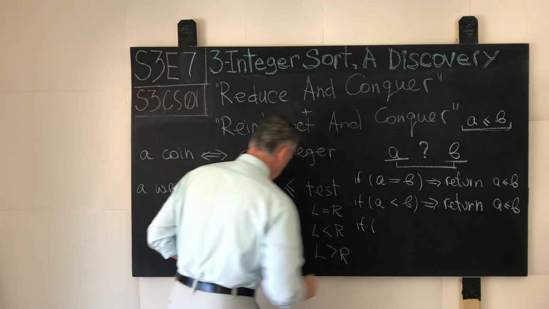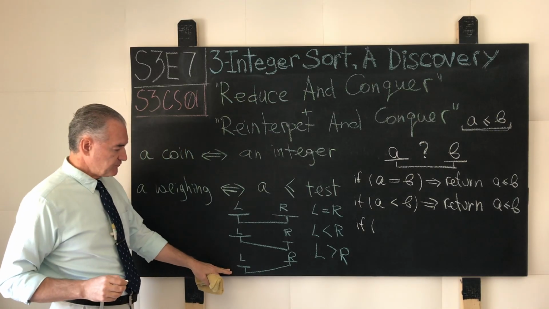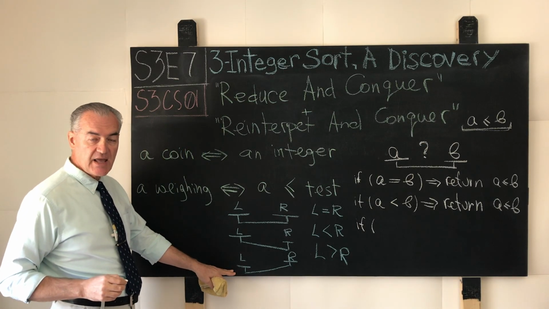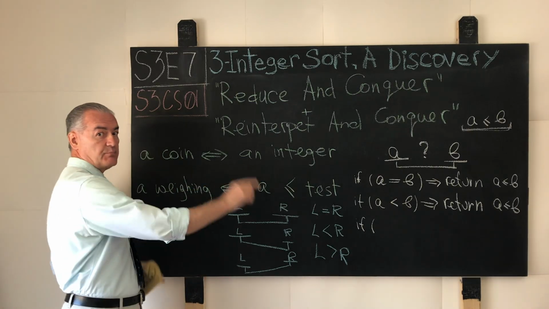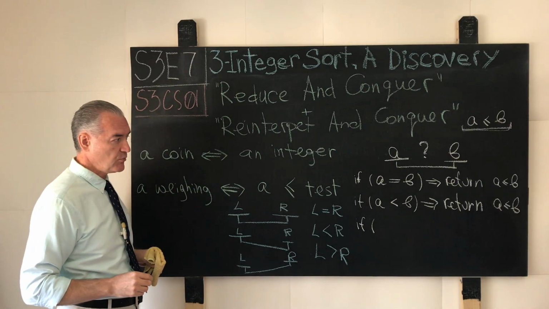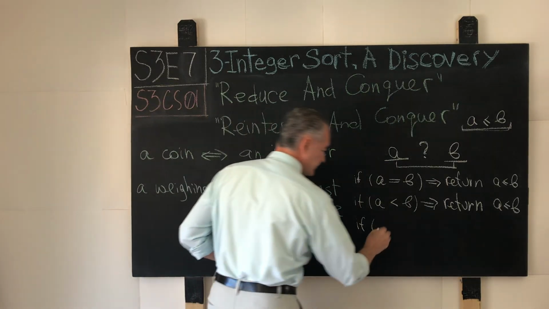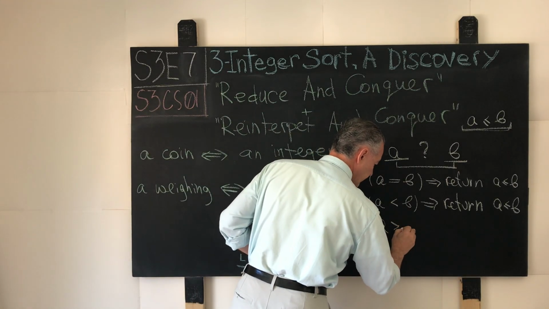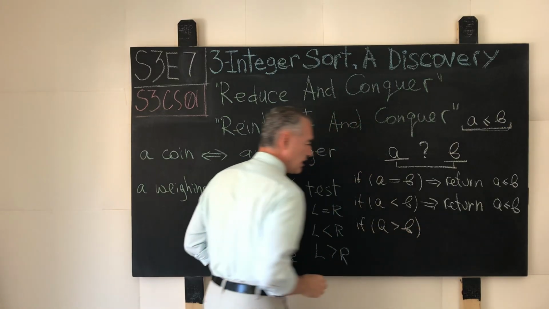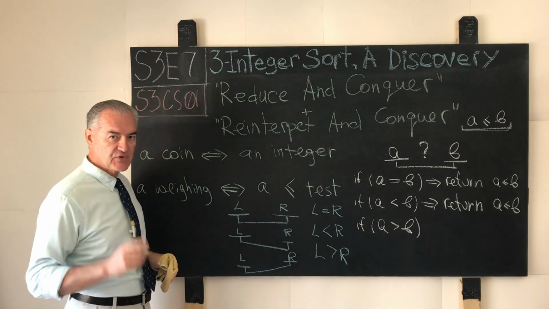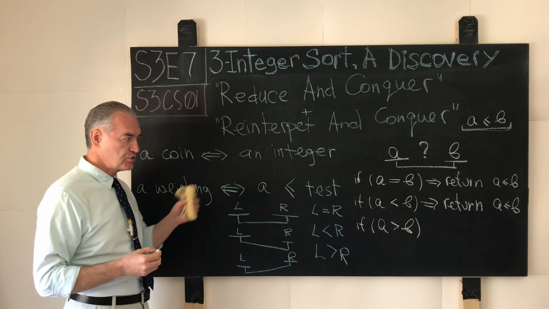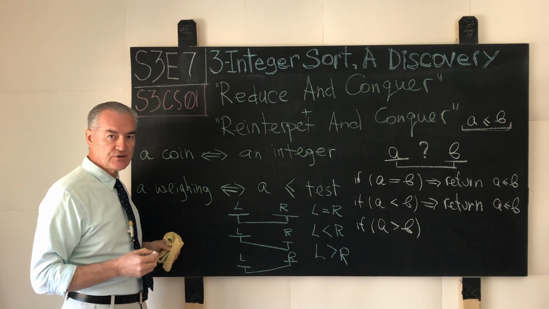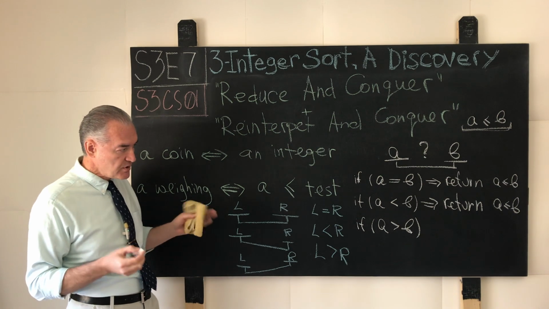If the pen where the coin named A sits, whatever pen it is on, goes down, and the other pen with the remaining coin goes up, what does that mean? That means that A is actually heavier than B. And then what do we do in this case? Remember the rule of this game. We cannot tell the person to whom we are returning the sorted coins whether they're sorted or not.